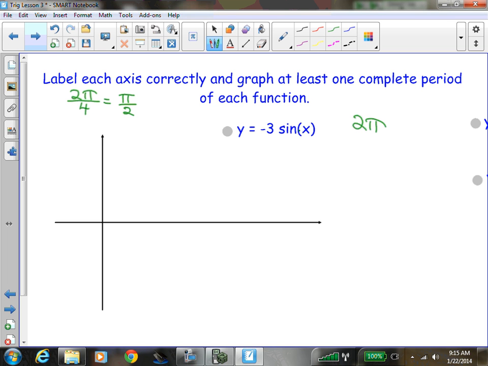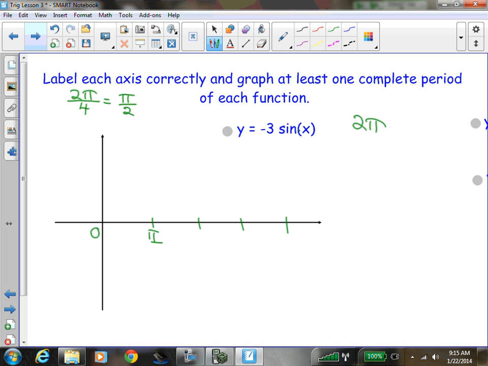Okay, so we're going to count by pi over 2's. So I'm going to make 4 tick marks. Now, I showed you one way to do it last time, and if you want to continue to do it that way, it's fine. In other words, just pick your distance to be 2 pi, bisect it, and then bisect each of those. Or you can just do it like I did this time. Just pick a distance, mark that distance off.